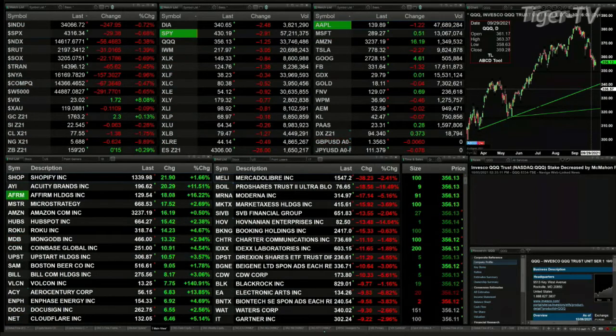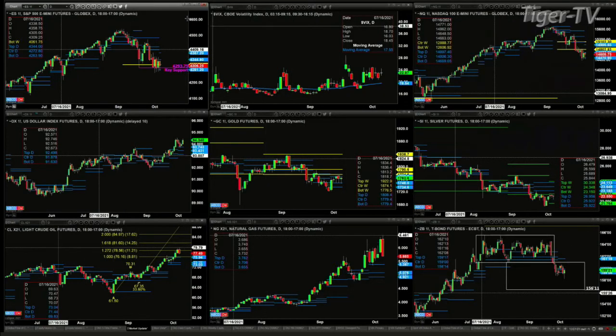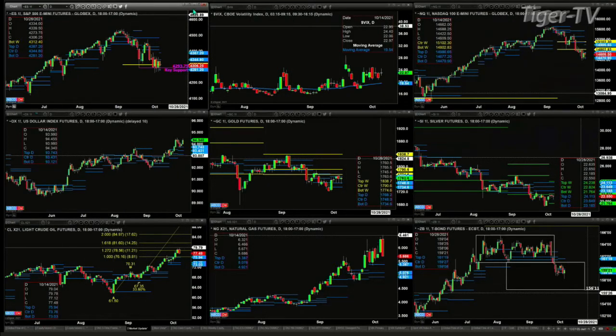Let's go take a look at our 9 panel market update chart. We begin by taking a look at the E.S. mini, upper left-hand side. There's a new profile that is attempting to form — we've had those new profiles attempting to form over the last three days. We will not get a confirmation of this profile until this evening. The profile gives us, inside the E.S. mini, support at 42.81 and resistance at 43.87.